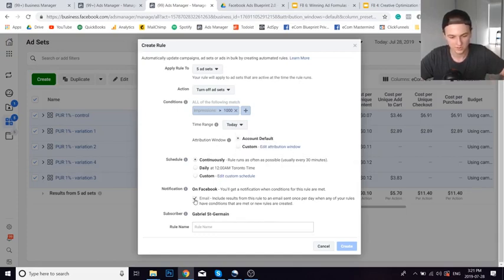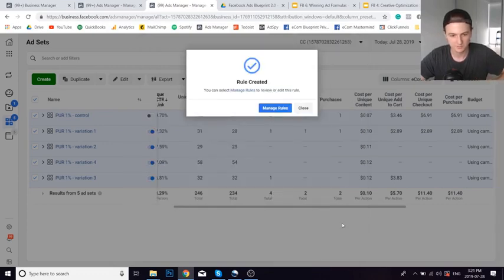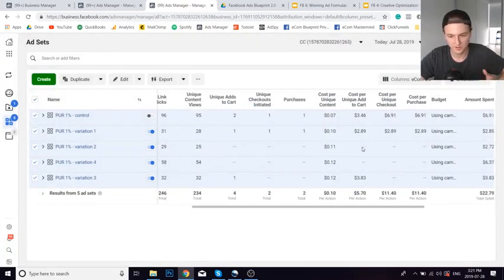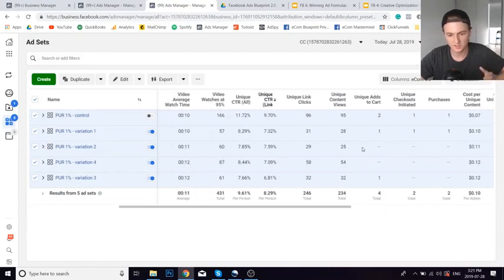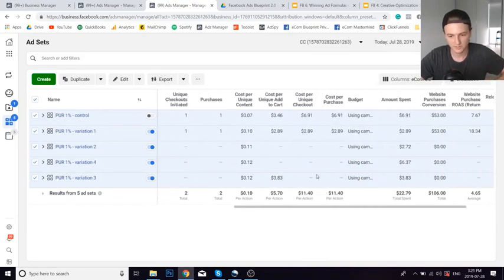This is up to you if you want notifications when they activate this rule, and then auto pause at 1K impressions. What this is going to do is, every 30 minutes, check if the ad set has over 1,000 impressions. If it does, it's just going to pause it for me. This is so that I don't have to look at my ads all day, and once the test is complete, I can evaluate the results. So create and then close. Now I don't have to worry about this. Once they all hit 1,000 impressions, I'm going to make my decision on this creative sandbox campaign.